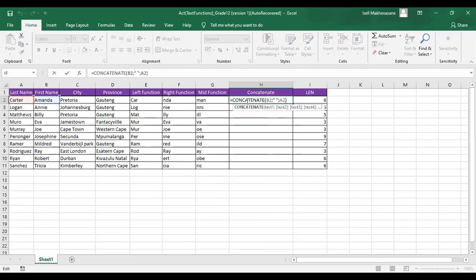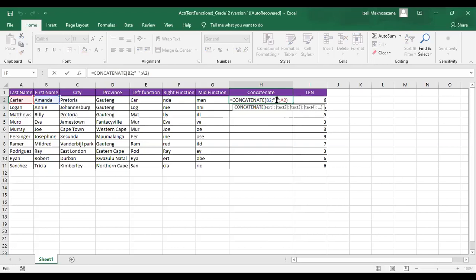So for a space, you need to say equals concatenate, select the text, then a quotation mark, then a space, then the quotation mark again, then a separator, meaning this is a text on its own, even though it's not really text. This shows that you are creating a space between. Now you can see Amanda and Keita, the first name and last name, with a space between these two.